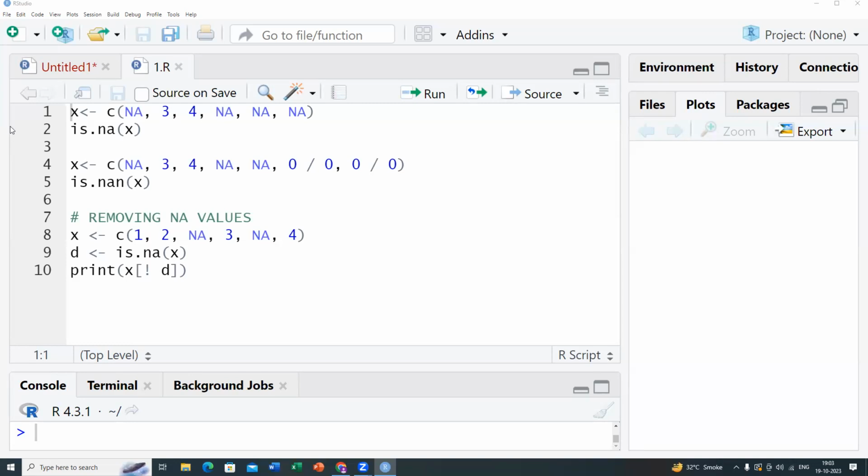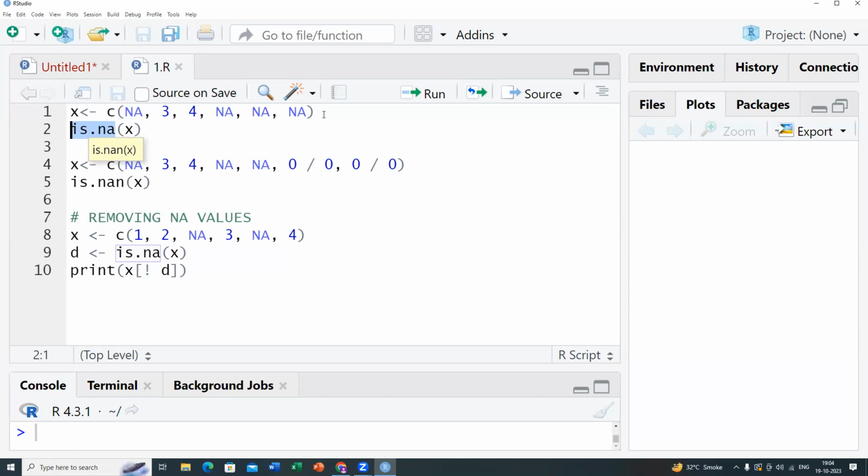If there is any NA value and I have to find out whether there are NA values or not, we already did it yesterday. That is is.na, a method to check whether there are any null values in a data set or not, and it gives you an output in the form of binary values, that is TRUE, FALSE.